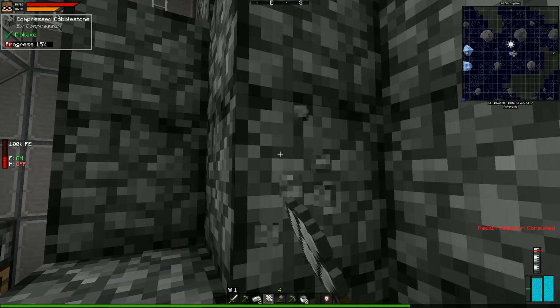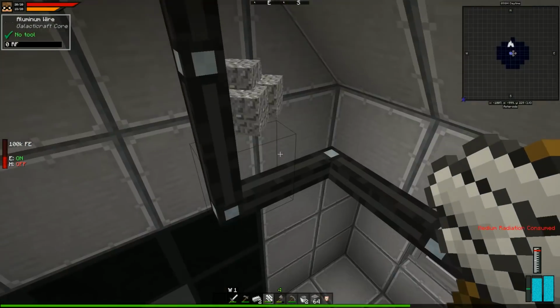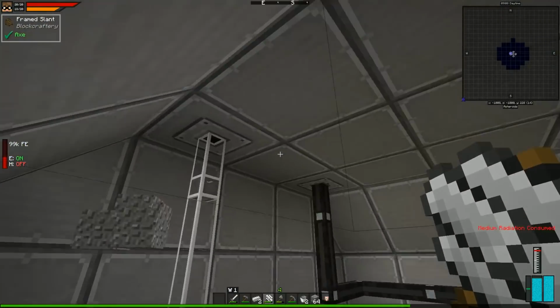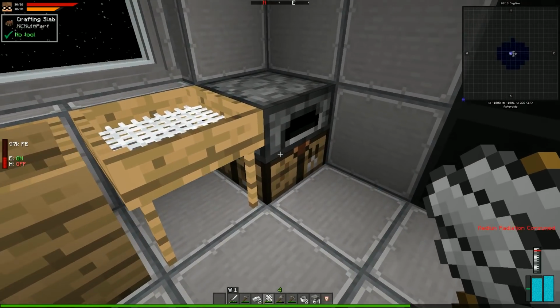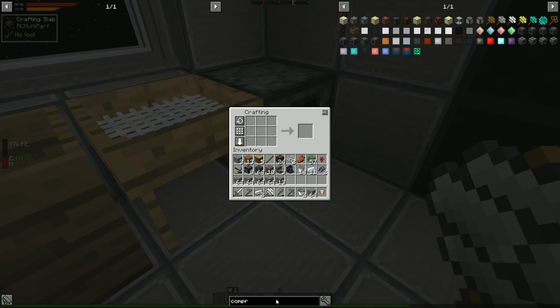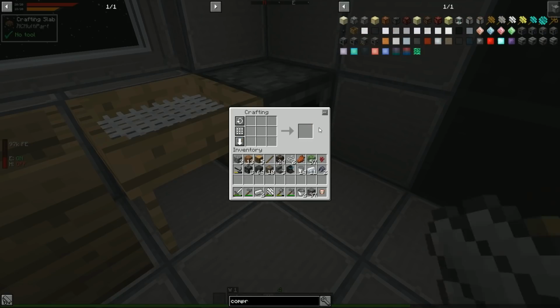But here's the fun part. Go ahead and vein mine this. Boom! And of course, unfortunately, it does not give us... I wish that it gave you out the compressed version of the thing. We have to recompress it. But hey, at least it's fast. So compressed gravel. Boom. And boom, 37 of those.